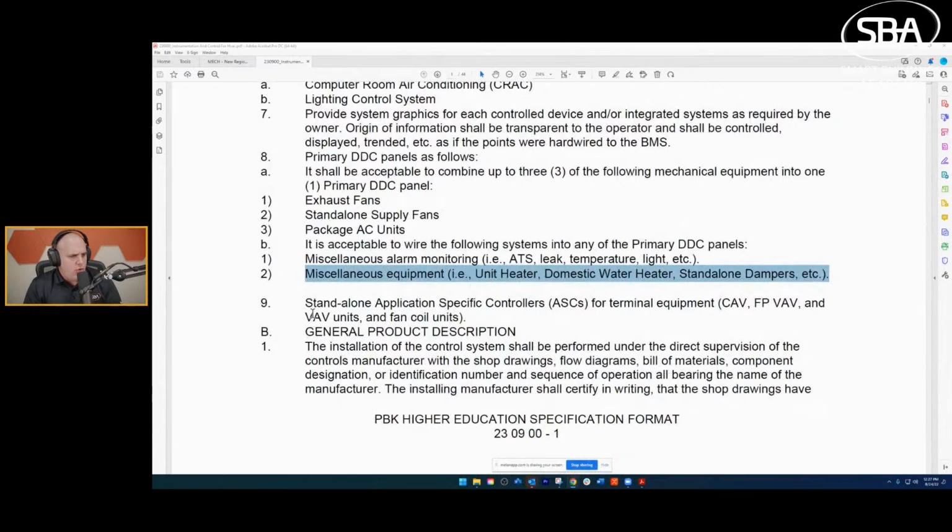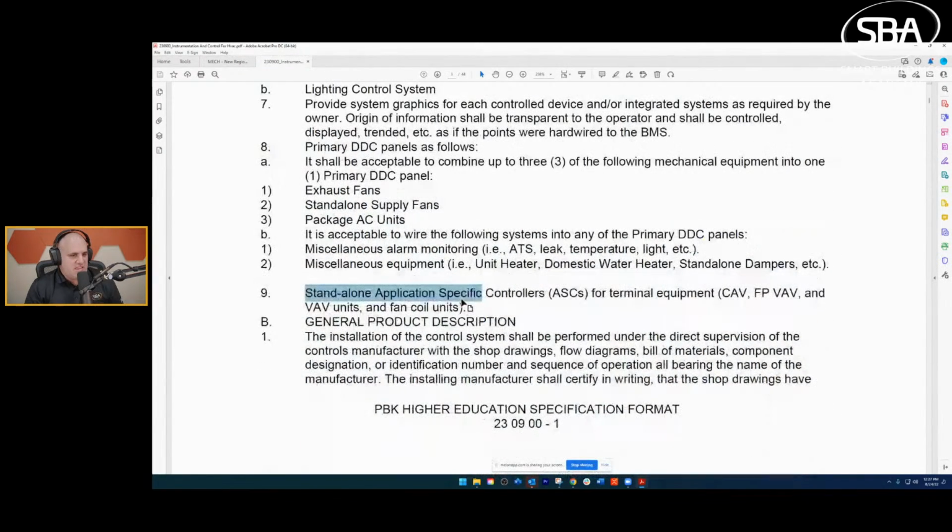All right, so we did that. We got some ASCs. That's a BACnet term, BTL for application-specific controllers. That's going to be our CAV, FPB, or fan-powered VAV, and VAV. That's going to be important later because we're going to see that it's going to call for BACnet IP controls, but then it's going to call for a secondary network with ASCs. And those BACnet IP controls are going to be AACs. So we're going to see that for our air handling unit. And then we're going to see that these more terminal units are going to be ASCs, which are BACnet MSTP controllers.